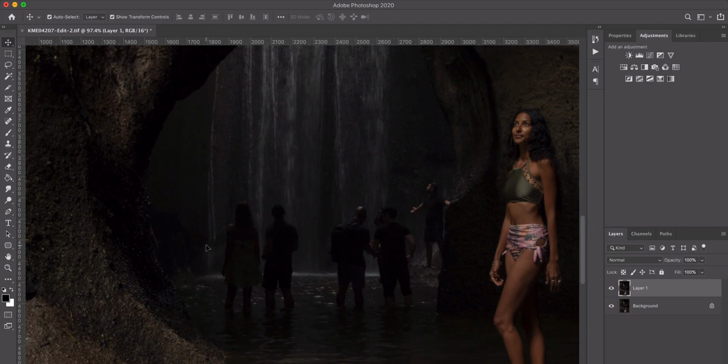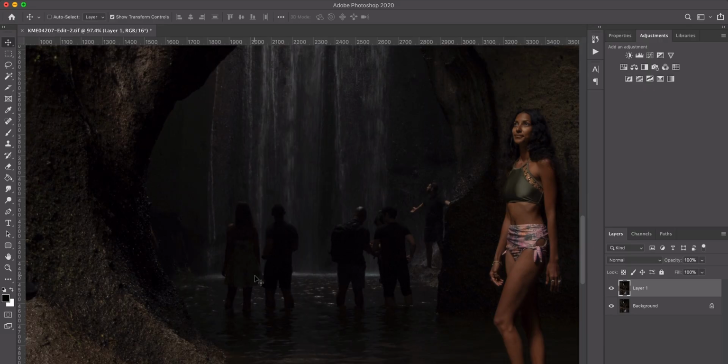So that was a simple, easy way, just Shift, Control, and Delete to bring up the content aware fill. And this will just delete those pesky tourists out of your photo for you, and then just tidy it up with a clone stamp a little bit later. I'm now going to go over the rest of these people, so you can see how I'm going to finish off this image.